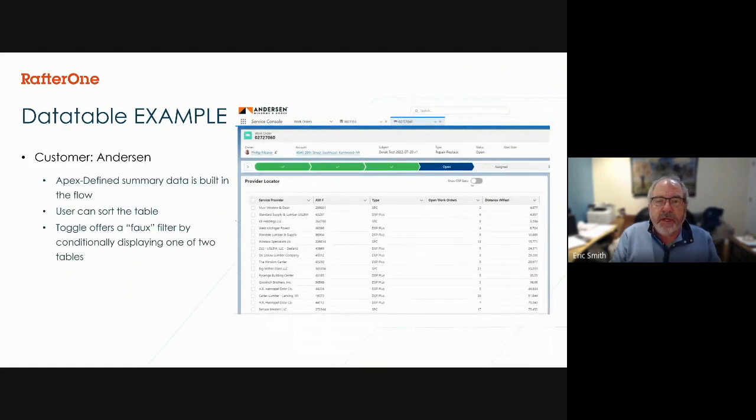Another example is like the first one, where information is being pulled in from multiple records, multiple objects, and put together in the flow so it can display that combined information in a data table format. In fact, this particular application even did what I call fake filtering by just having a toggle button that turned one data table on and the other one off, switching back and forth just by clicking the toggle button, so they could see different filters of different information.